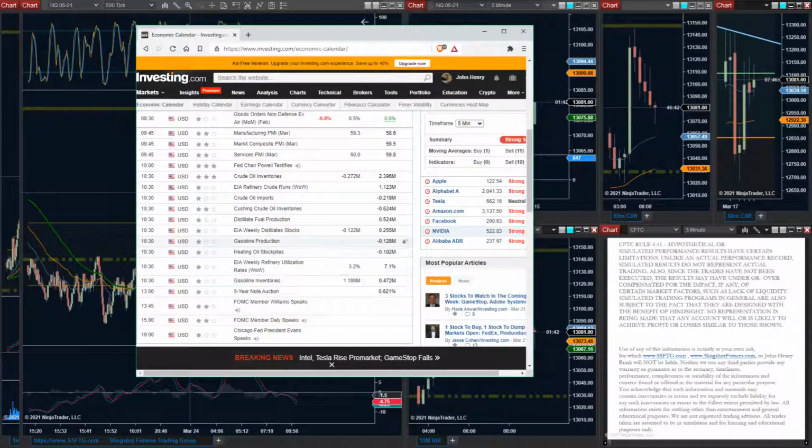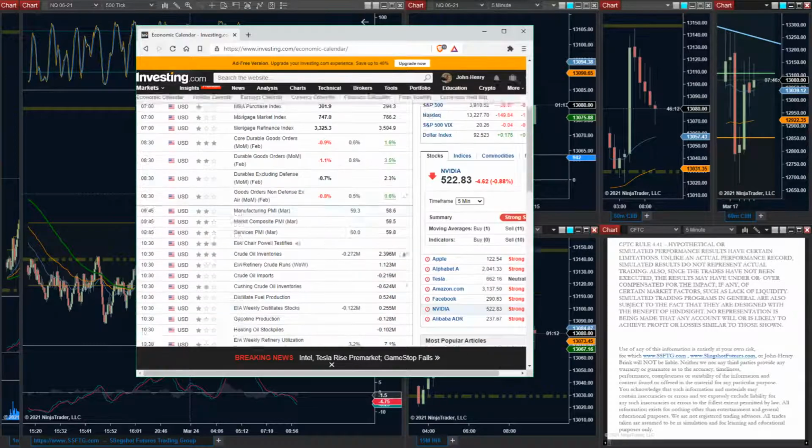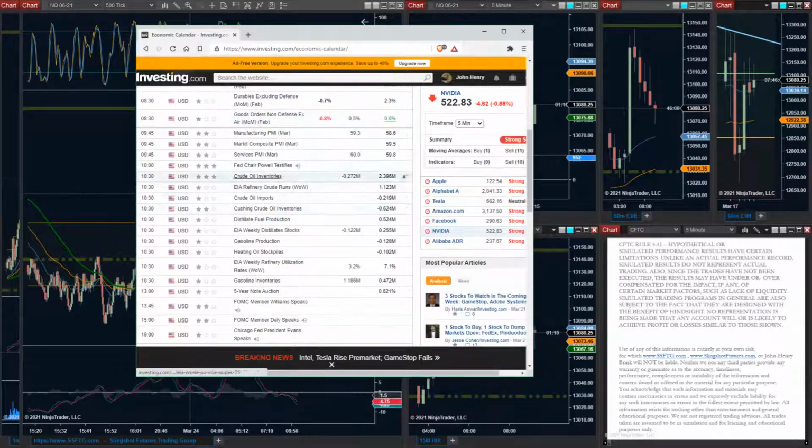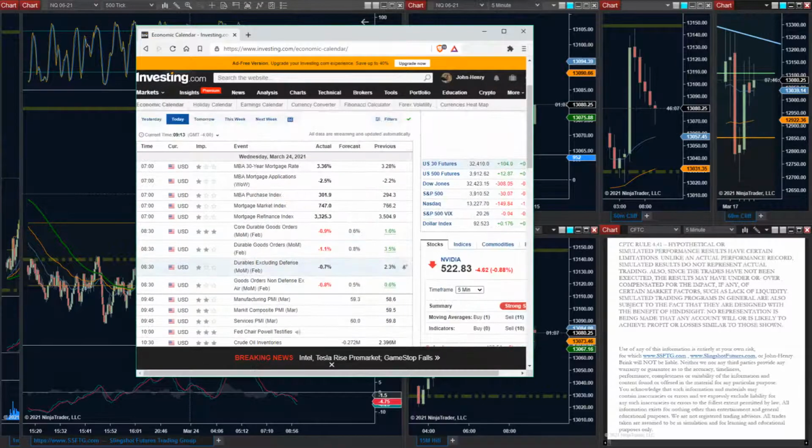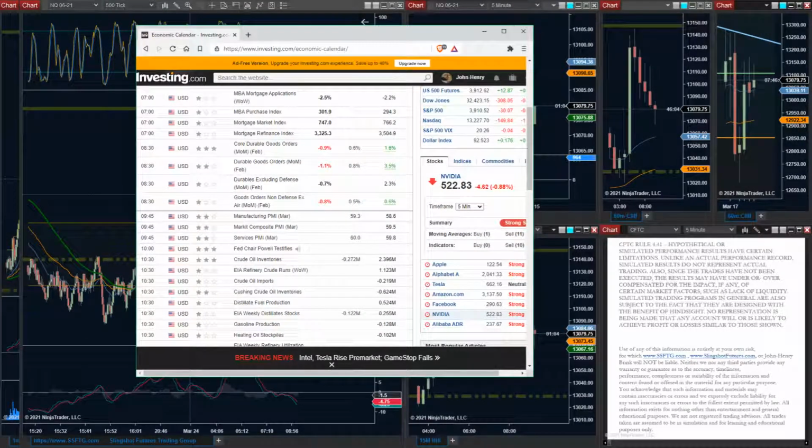Today is expected to come out right here at a negative 0.2. Well, it's very close to zero already, and it's not going to take a whole lot to bump into a build again. The last time they were expecting a build, it came out at like a 20-something million. So, who knows? You never can be sure with crude oil, but the anticipation is going to be a build in crude oil, which would be theoretically bearish. We'll see what happens. That's about it, though, as far as the rest of the news for the day. It all kind of dries up after that. So 10:30 inventories and 10 o'clock testimony from Powell. That's it.